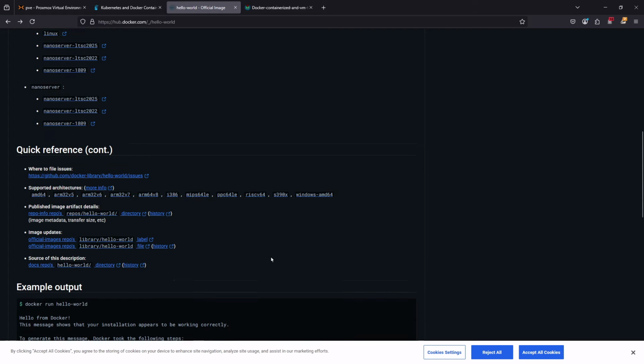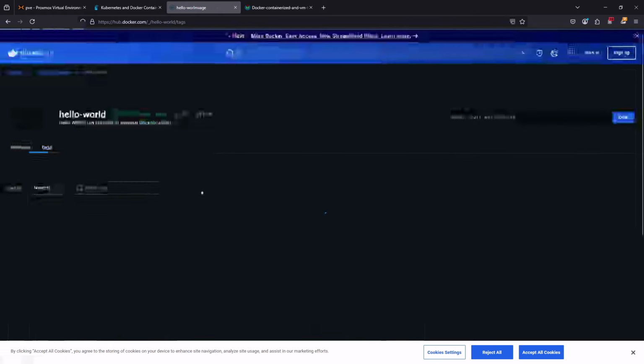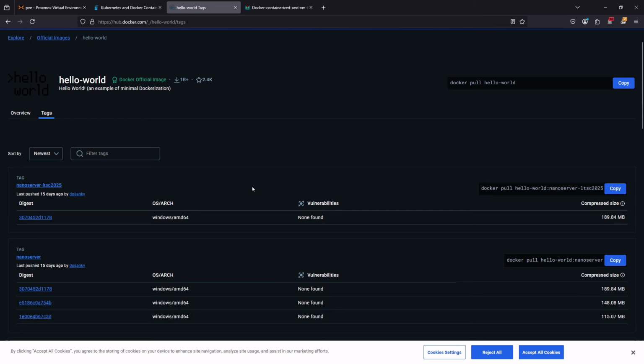Now, the first thing is that each Docker has its own tags. Tags are names.